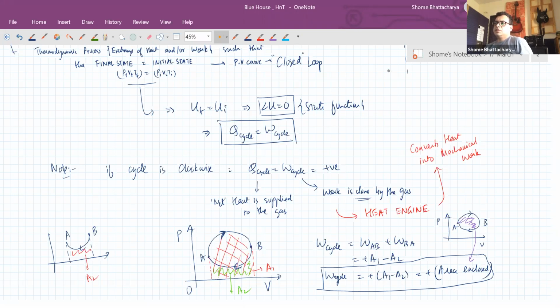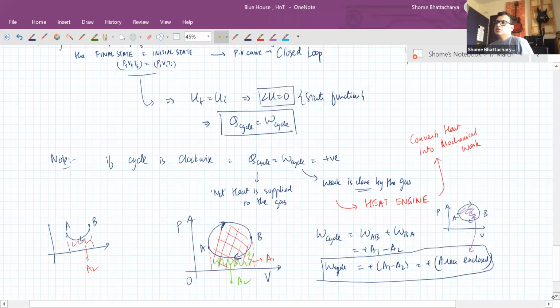Yeah, Piyush shall explain. Jagannath and Piyush shall explain to both of you this thing. See, B to A is a compression, no? So in compression, what is the work done by the gas? Negative, because dV is negative, no? Okay, let me explain this point first. We'll come back to this.